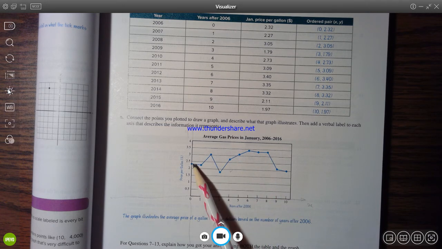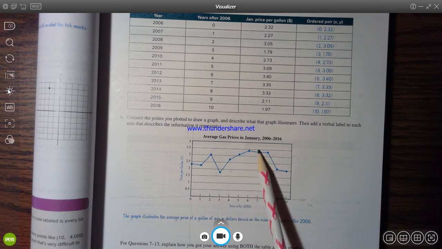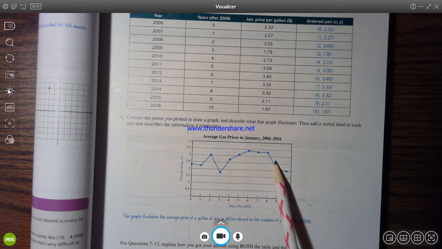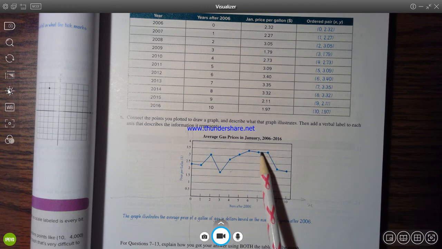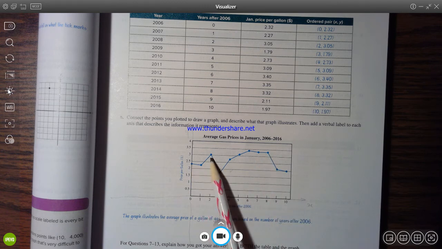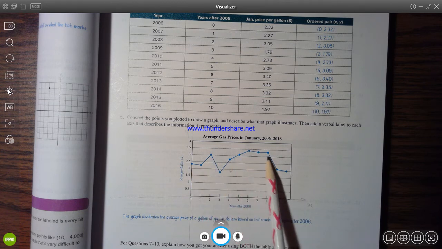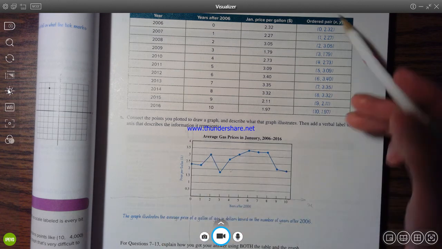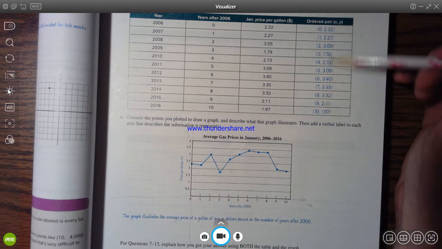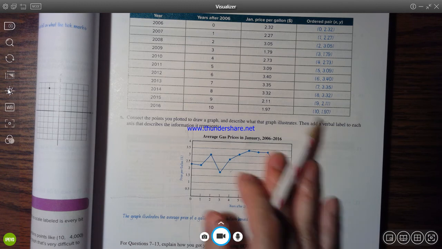Afterward, you connect all the points together, and it will give you a very beautiful graph. You don't have to connect all the points, but it's much better if you go ahead and connect all the points. It just gives you the graph. Then after you have all the points, you will have a very beautiful graph.